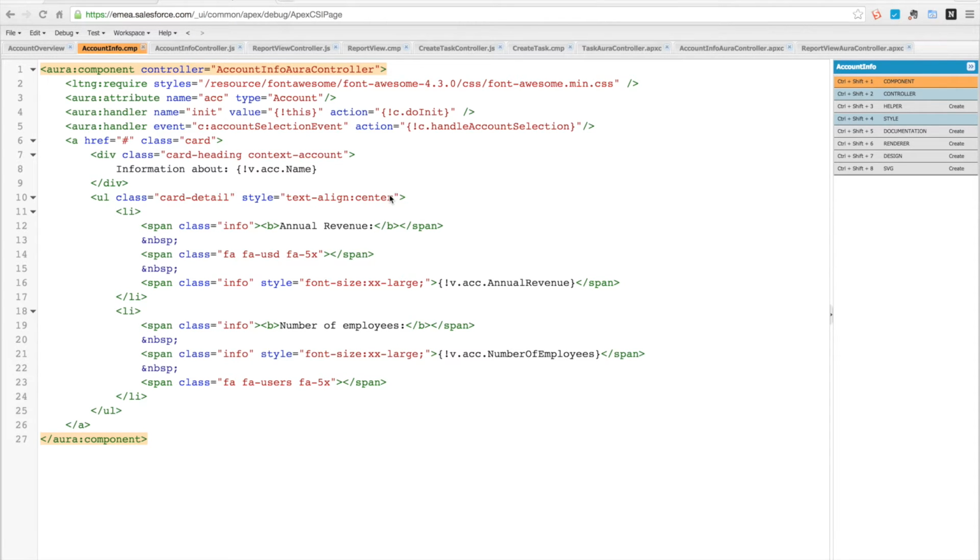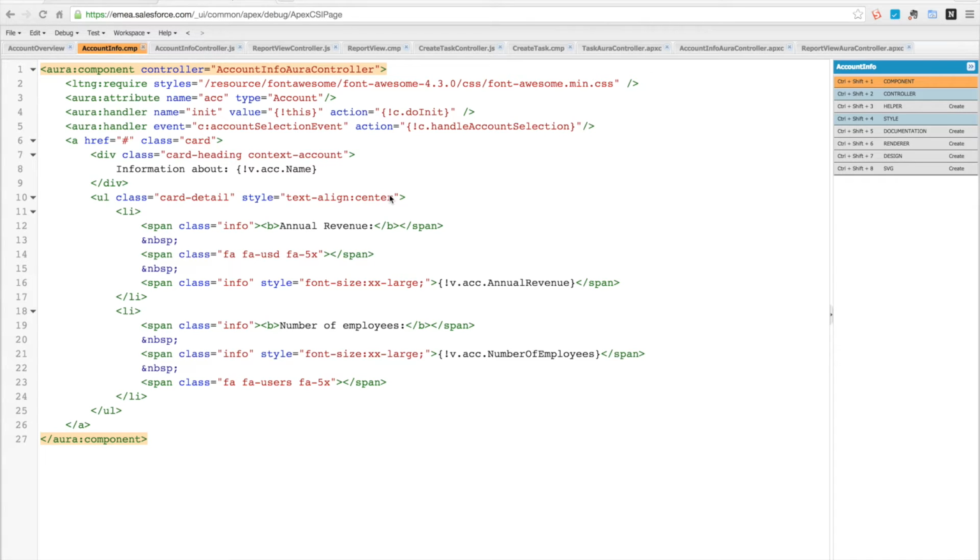Hello and welcome to this week's Force.com cast episode, where we're going to see our final Lightning application all put together and working with the events propagating down to all of the different components. So last week we put together the Lightning event and we saw how it was working, and we managed to respond to it and handle it in a very basic format. So this week we're going to see the changes that have been made to all of the different components and the final application running together.